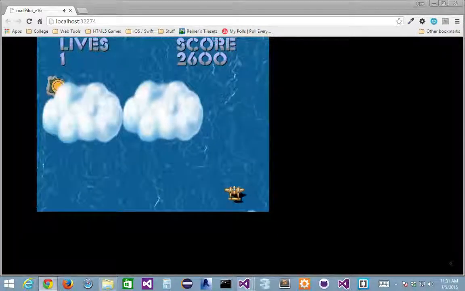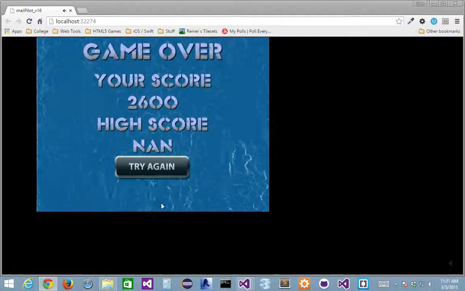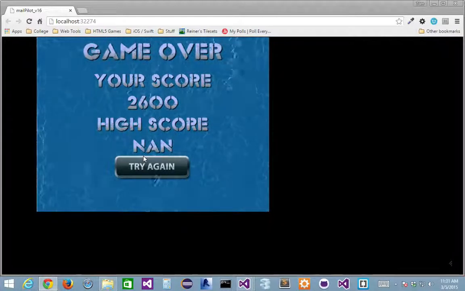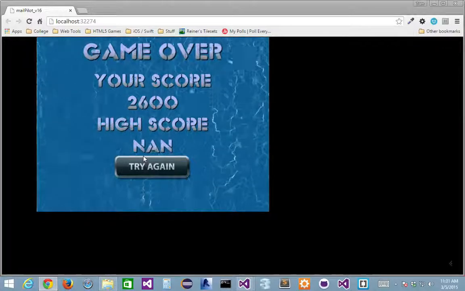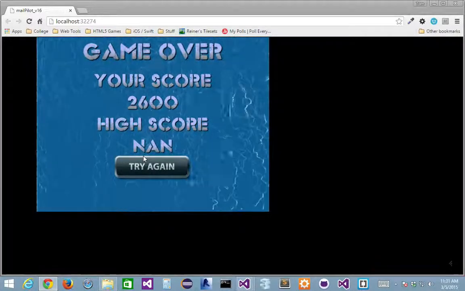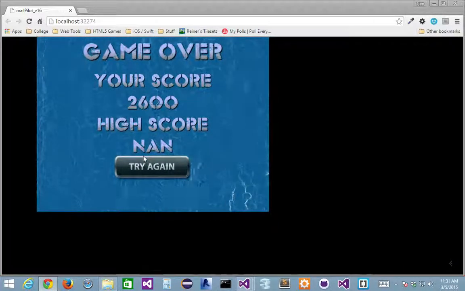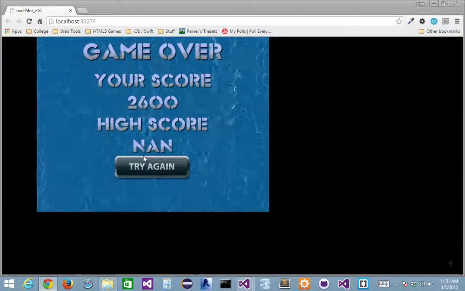I also have a file that I use for high scores, so I can keep track of my high score. And of course, right now it's not working. It's giving me not a number because I'm not running it from a server. I need to run the file from the server in order to do that. So again, I took it to the next level. I had bitmap text. I have a scoring system that has a high score. My plane can fire bullets. At the third level, the planes can fire at me. You can take this and continue to go with it.